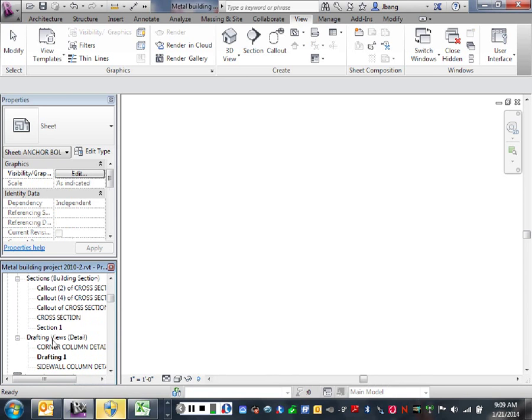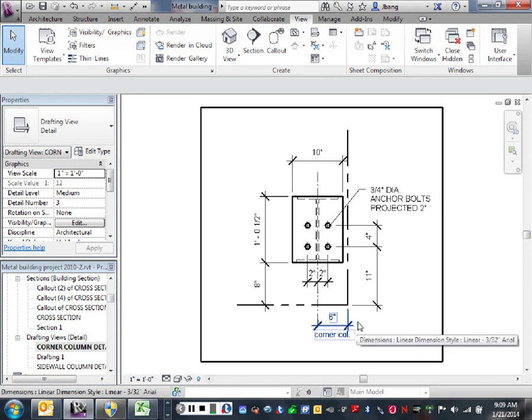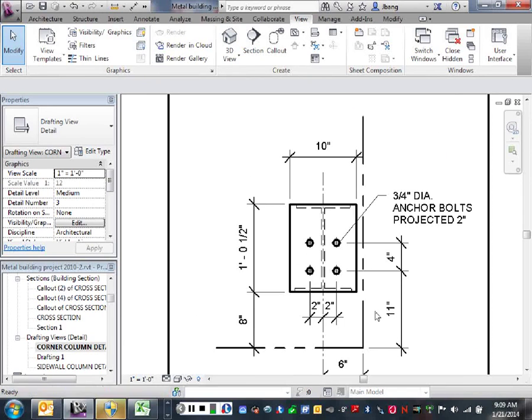In your project browser, there will be something called drafting views, and there will be that drafting view. Okay? So this line around the outside is also an outline around your view, right? So it's line work that you're going to create. Use different line thicknesses. You know, sometimes we get in a hurry and we just use thin lines for everything, and all of a sudden it doesn't look very professional. So we need medium lines, thick lines, phantom lines, whatever we need to put on there, border lines, wide lines. So make it look presentable, okay?